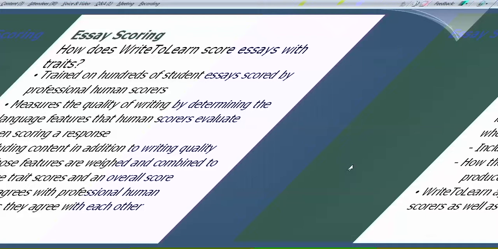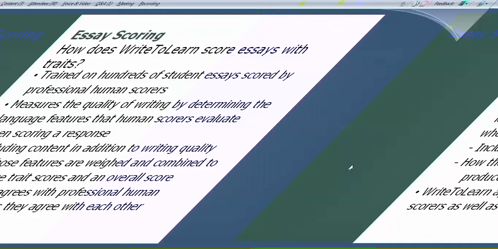And it's most important that we find some human scorers that actually agree with each other. Writing is very subjective, and to find 2 human scorers that agree 100% on how a subset of essays should be scored is actually quite challenging.